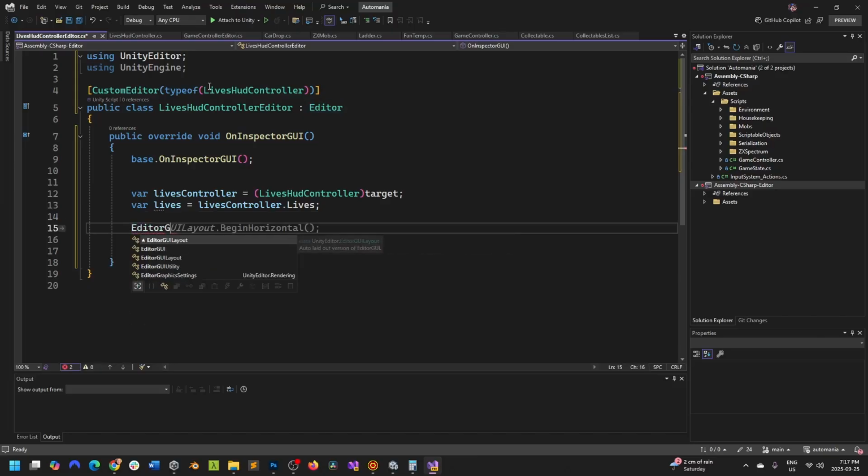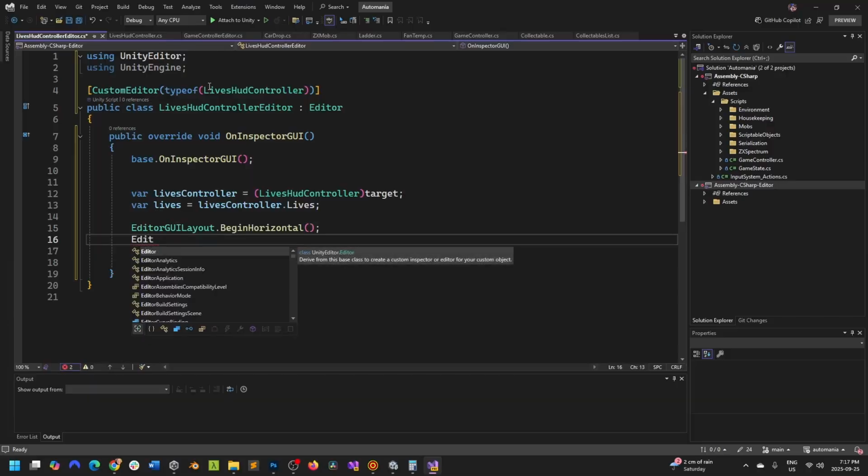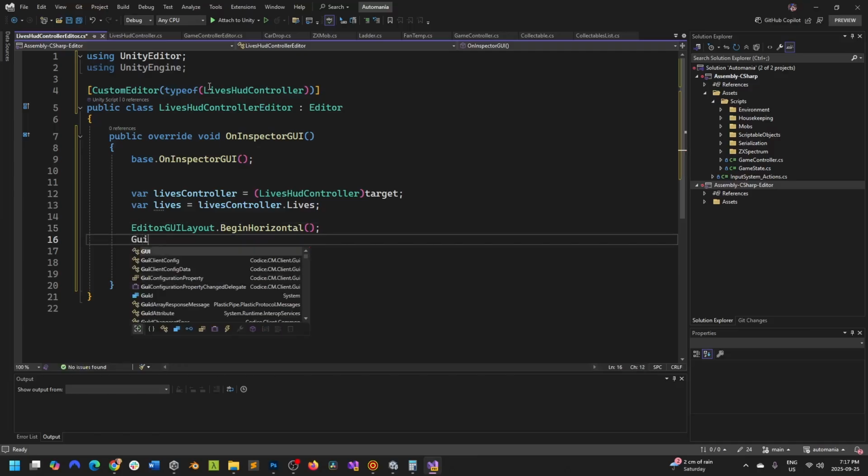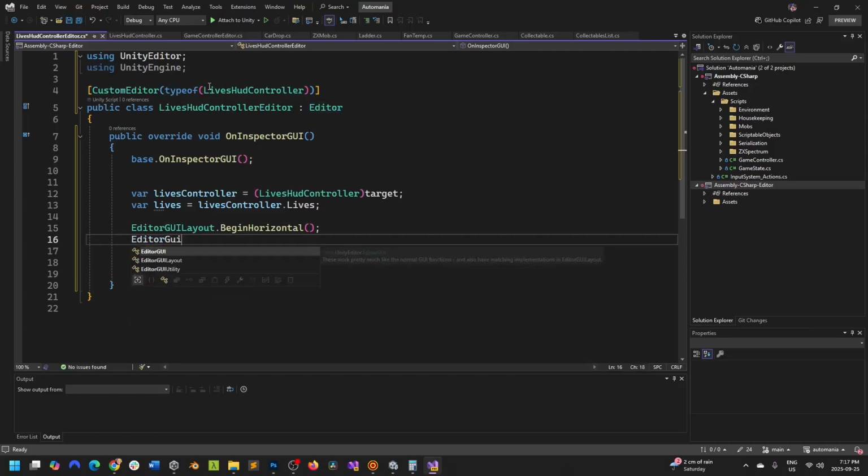Editor GUI layout begin horizontal. Label, debug.